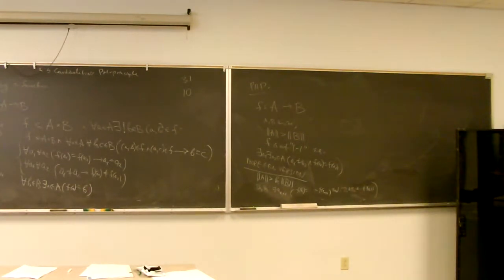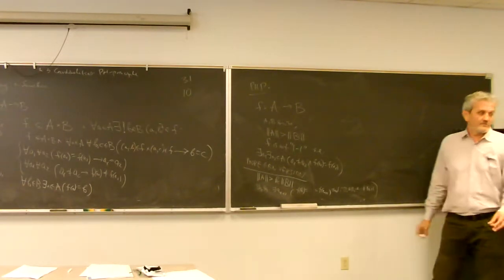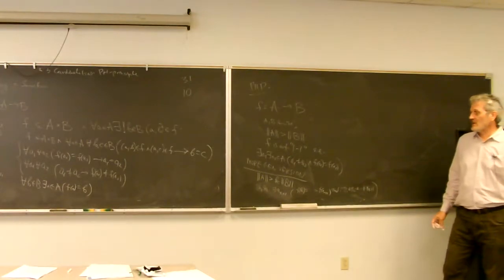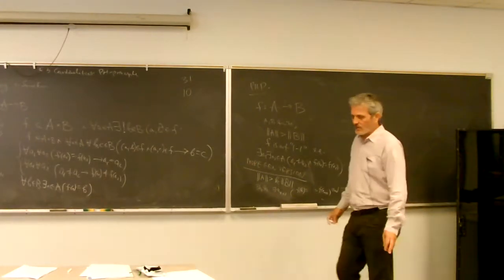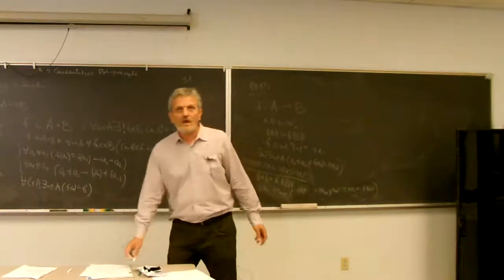But what if 31 pigeons all go in the first hole? That's it, I have 31. So this says I have at least 4. At least. But that's what I said exists. So if I have 31, I also have 5. So I'm not saying there exists exactly. No. But just at least.